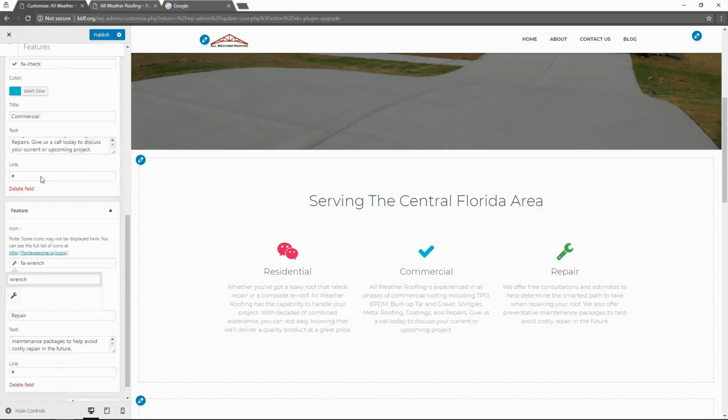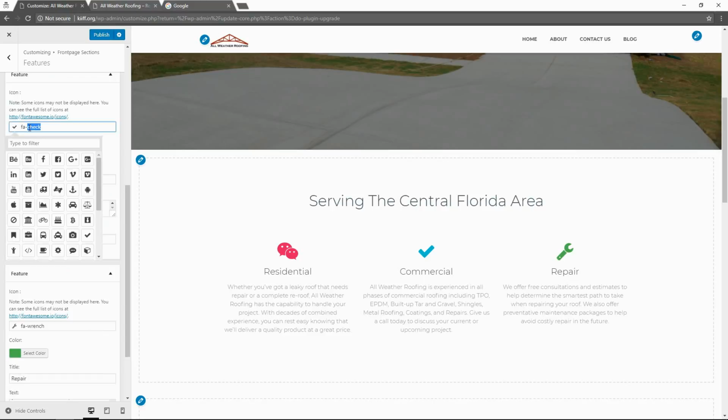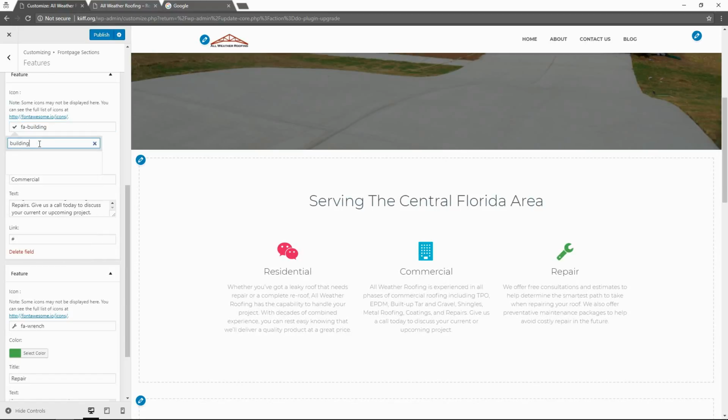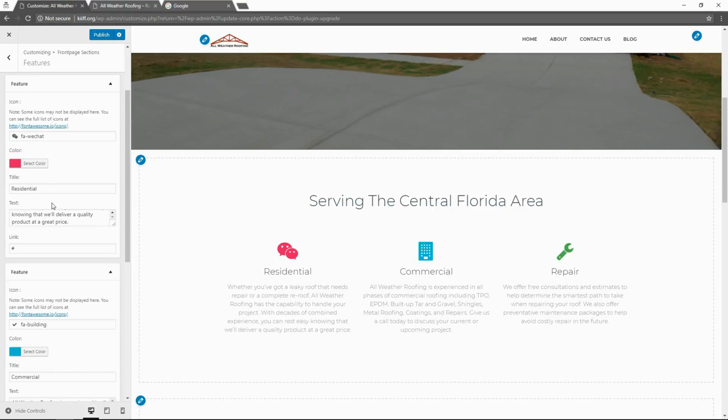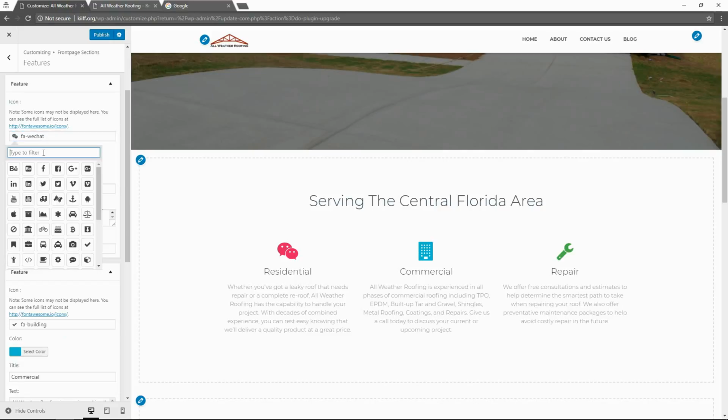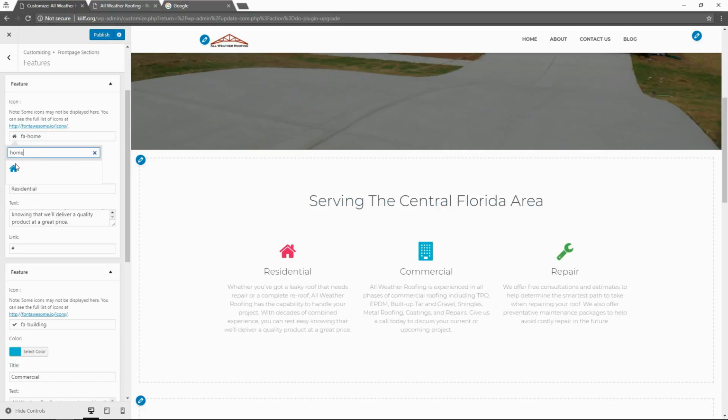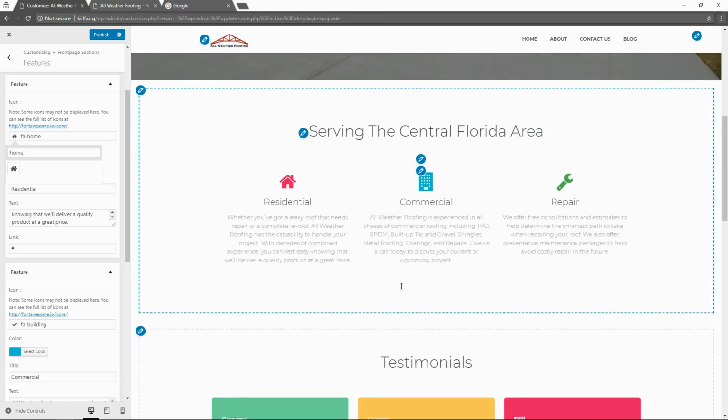That's a good one for repair. And that takes care of residential.